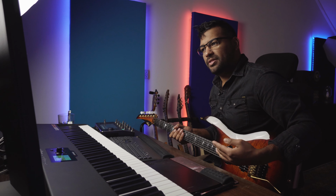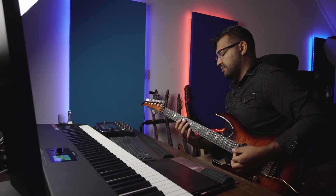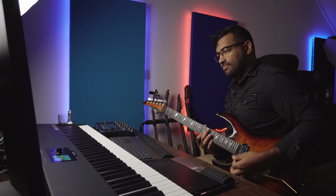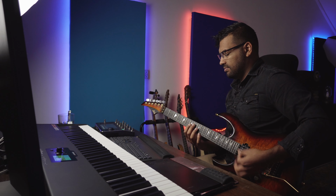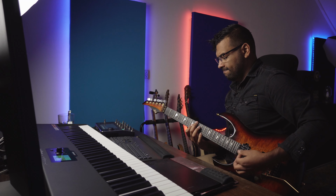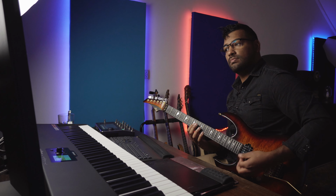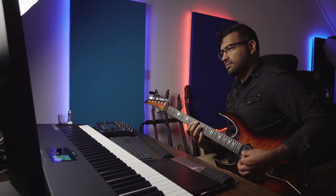All right, so I really like where this is going. I want to add that lead thing. Like, something like that. Perhaps it's too high. Sounds better. Because we already did like high notes before the chorus, now perhaps go low.